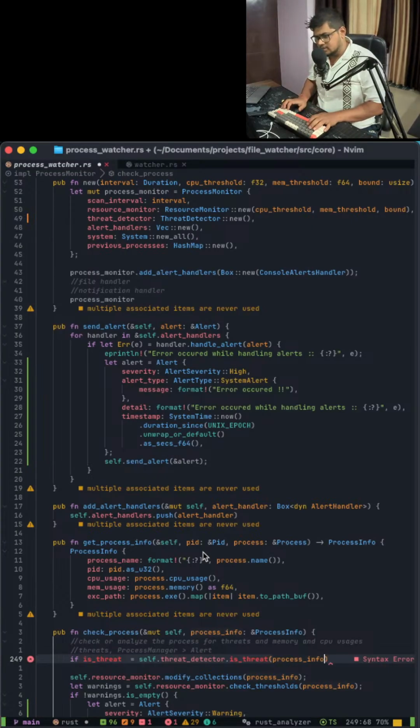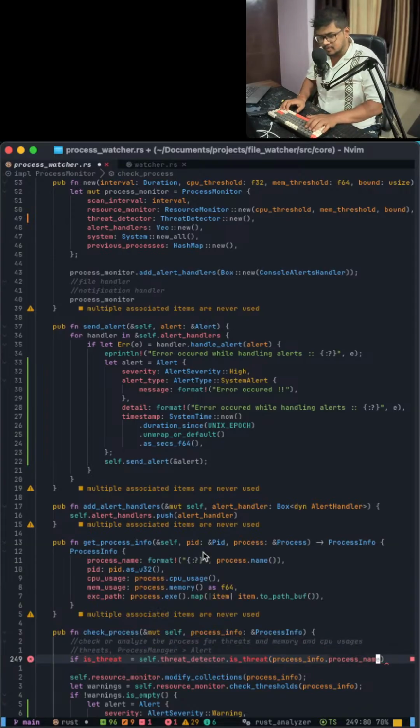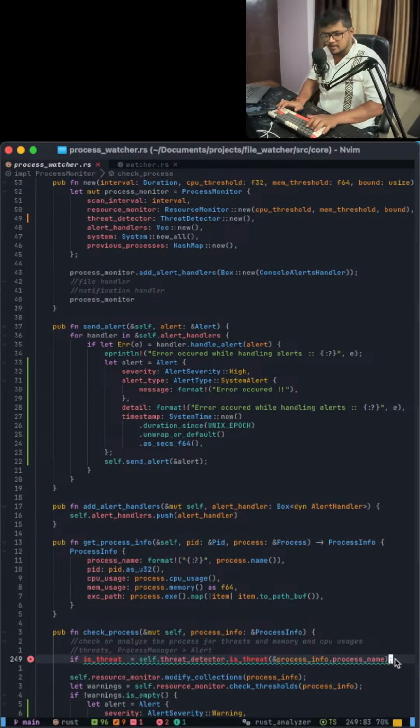So maybe I can say process info dot process name, and if I could just use a reference, it will return something. Definitely I'll return a result from there, right? I will either return option or something.